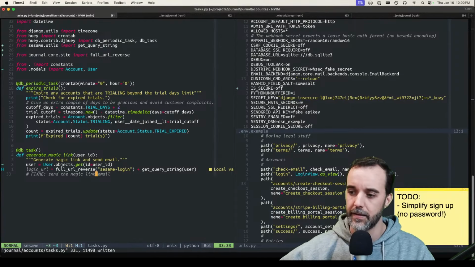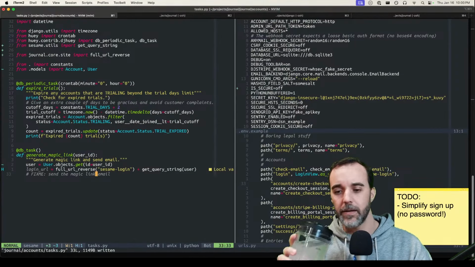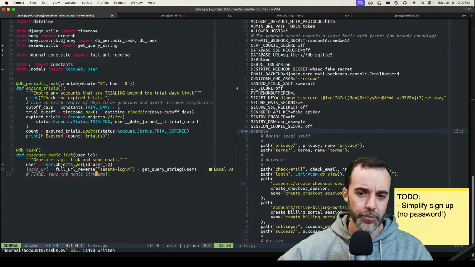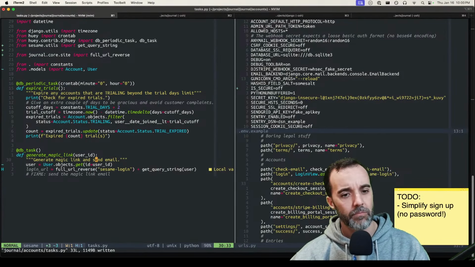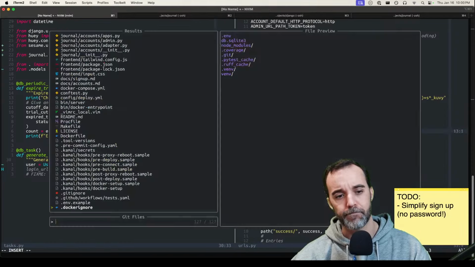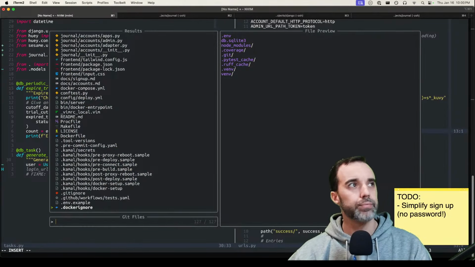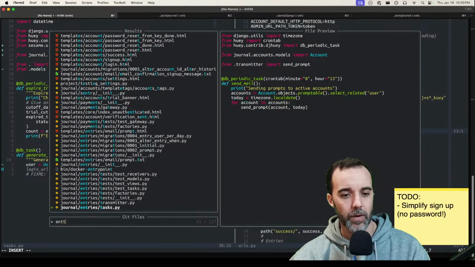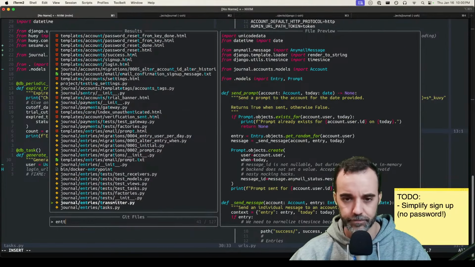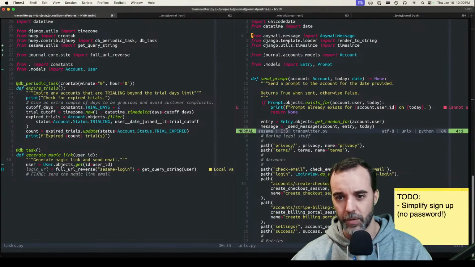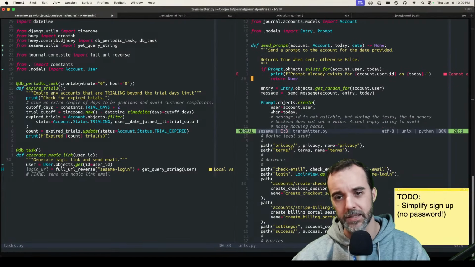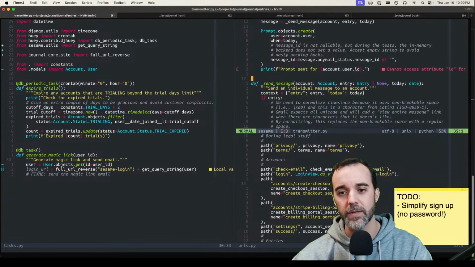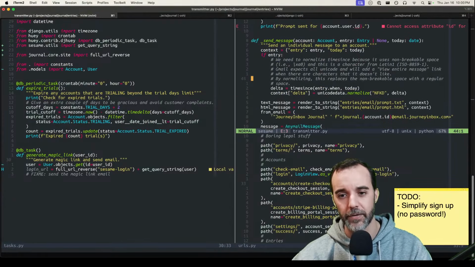So we need to send an email. Entries transmitter is where I'm currently sending emails. So we have this function that sends a prompt, and this is more complicated because I'm doing a bunch of tracking on these particular emails. These ones are really important. I don't want to do the same level of tracking on this.